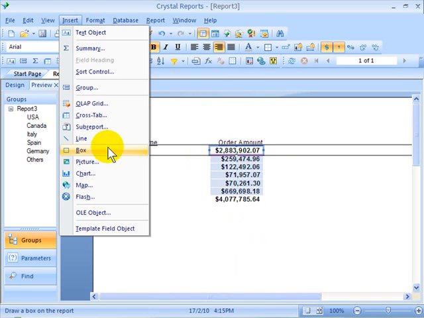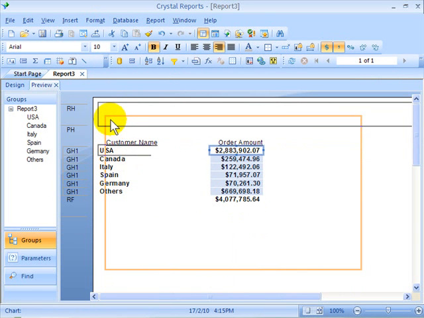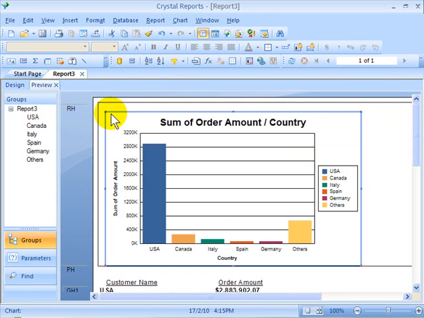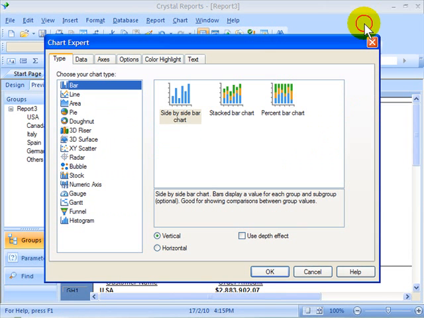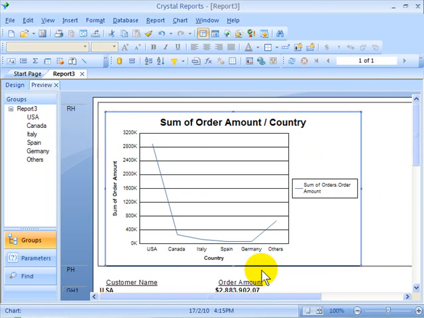Once I've got these 6 groups of mine and the grand total, we can begin to make a graph by choosing Insert and choosing Chart. Now, you see on my screen an orange rectangle that represents the chart. And so you'll click that chart in the report header so that the top of your report displays this column chart. Now, you don't have to stick with a column chart. You can always go to the Chart Expert tool after pressing the right mouse button on the chart and switching to a line chart and then clicking OK.